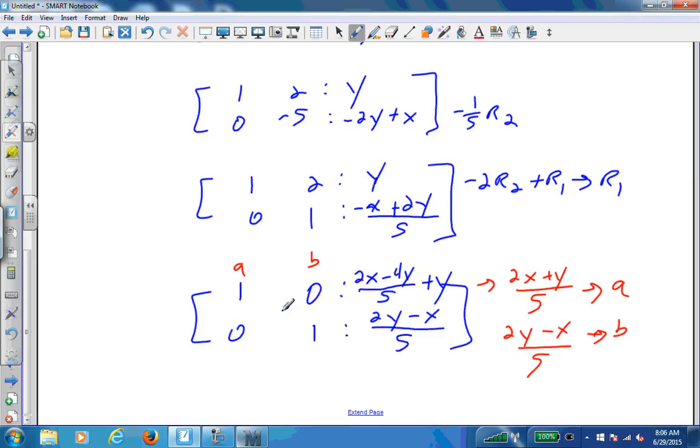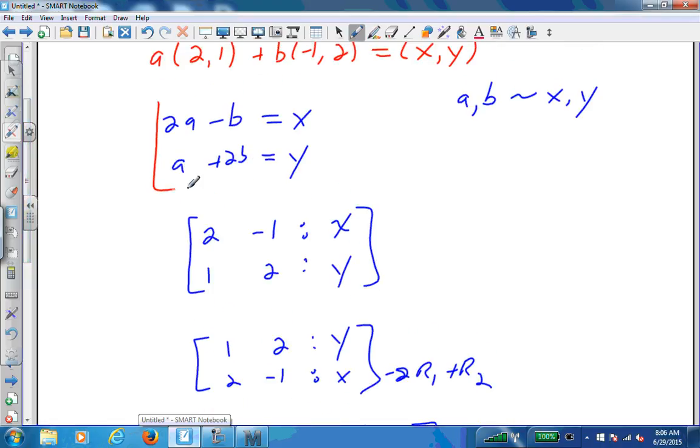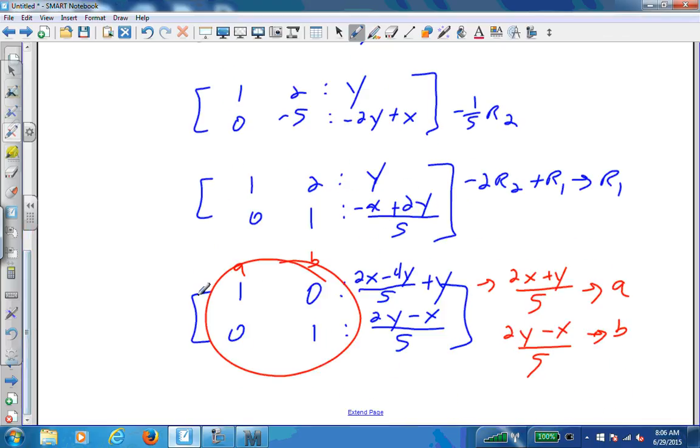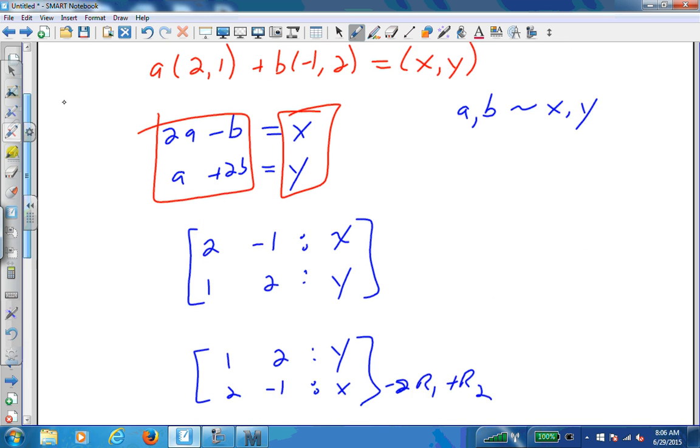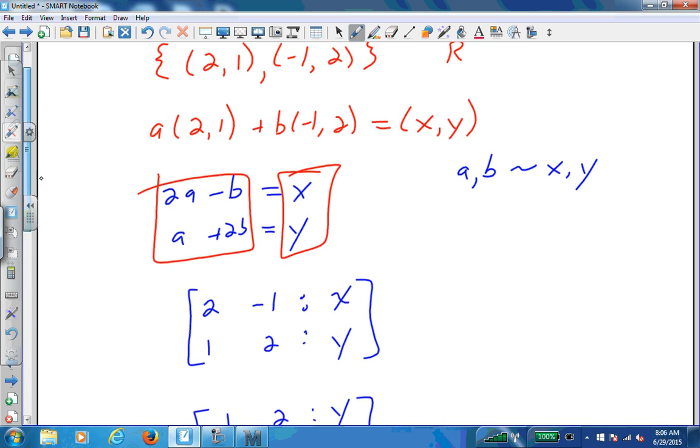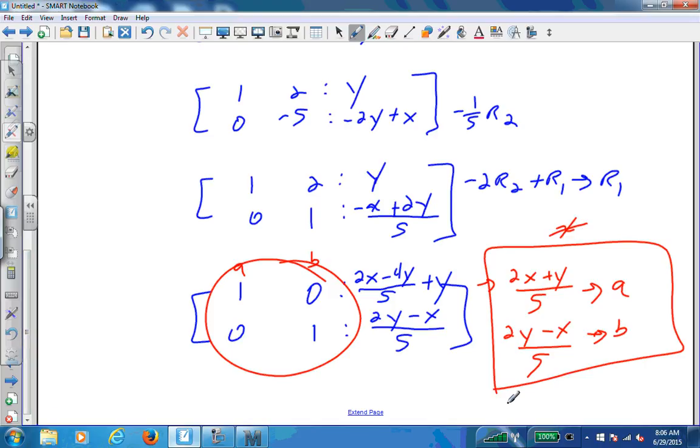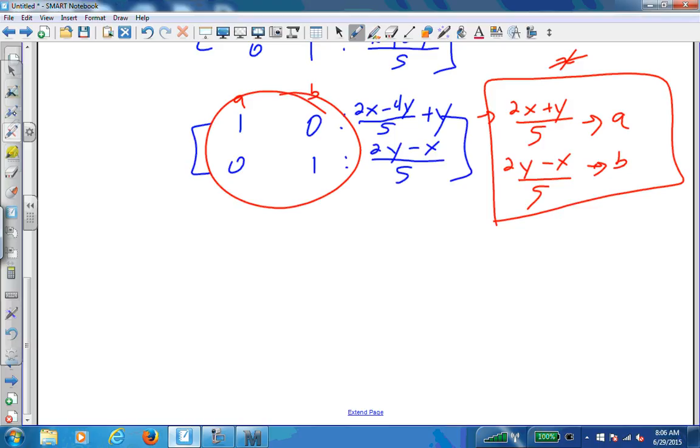So a couple of points here. Notice we got a solution when we set this equal to the generic xy, there was a solution, and we found that there was. We not only found that there was a solution, but we found what the solution was. So it does span, these two vectors do span R2. And this tells us how they span. We'll later call this a basis, but let's look at an example.